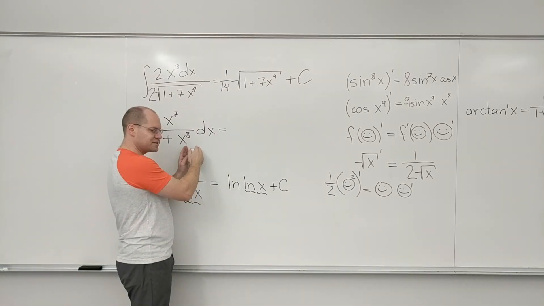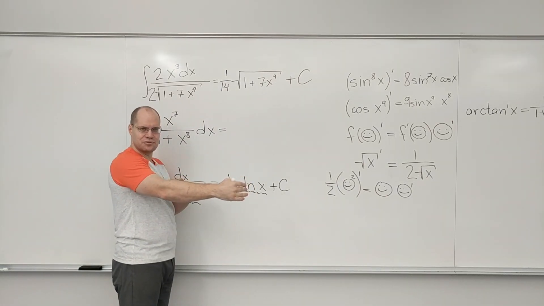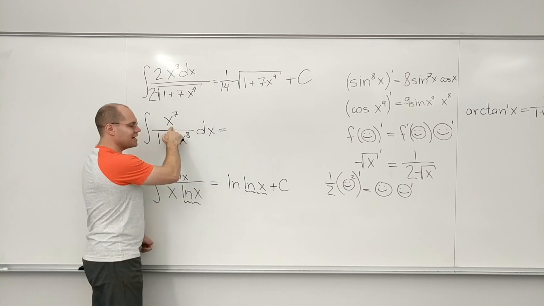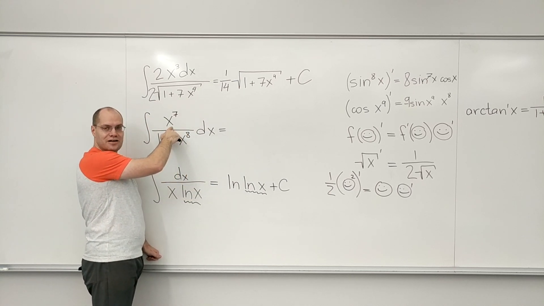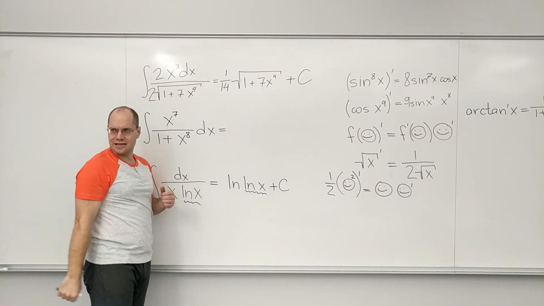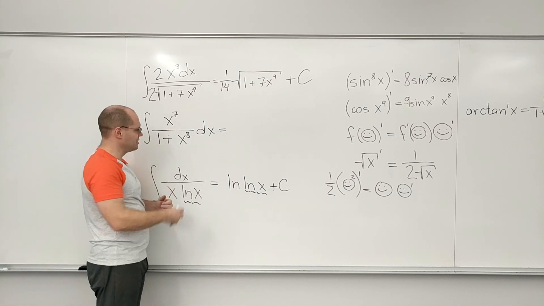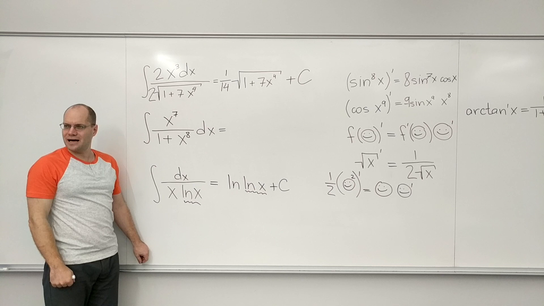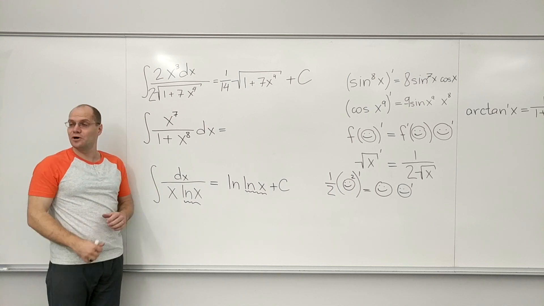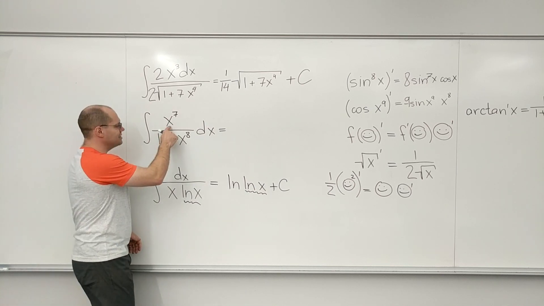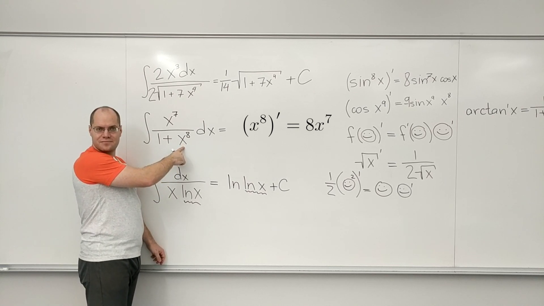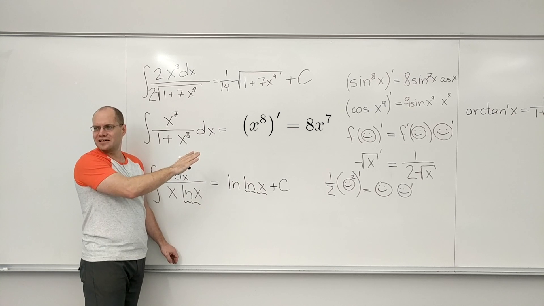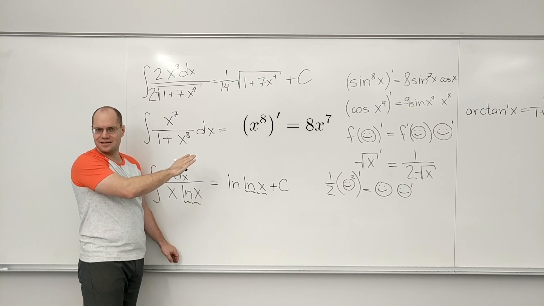So I abandon that path. So I would first see it, take half a step in that direction, recognize I don't have the derivative of x to the fourth, which is what I would need to get the arctan. And so I abandon it after going half a step in that direction. And I come back here and I say to myself, what else do I see? Well, I see that x to the seventh is the derivative of x to the eighth. Ah, with a factor missing. But who cares? The factor can always be fixed at the end.